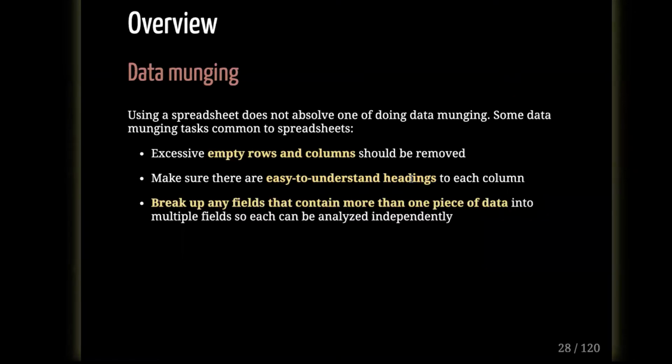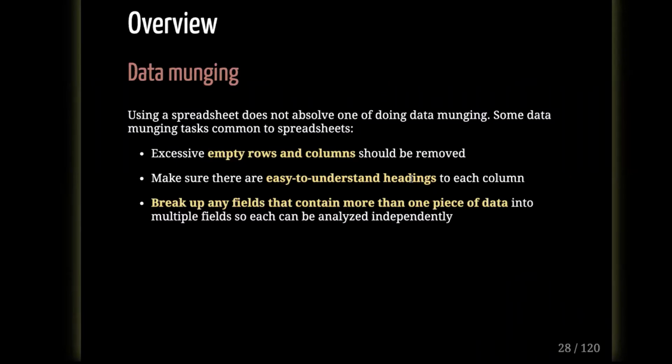Often you have data that's merged or combined. For example, if I had information about students and a spreadsheet where name is the first column, email address the second, phone number the third, grade the fourth, name might be a combination of first name and last name. It might be first name space last name, or first name comma last name, or last name comma first name. My point is, it often is the case in a spreadsheet or any data set that one single cell might have more than one piece of data. So I'd have in one cell both a student's first name and last name, and I might want to split that up.